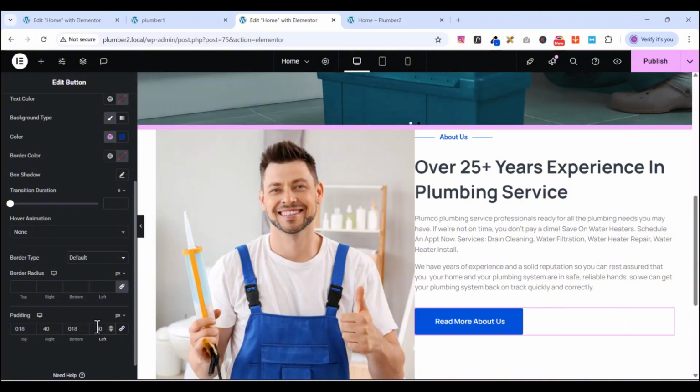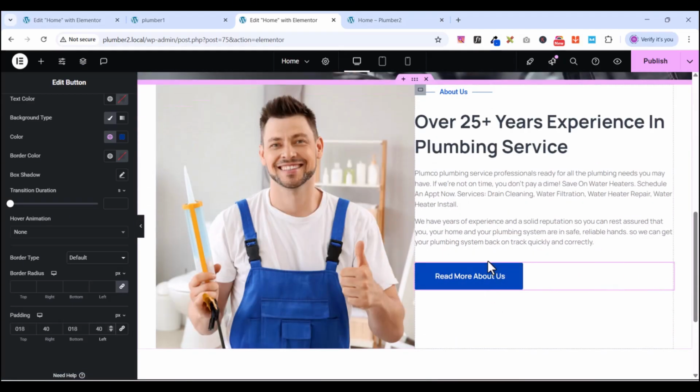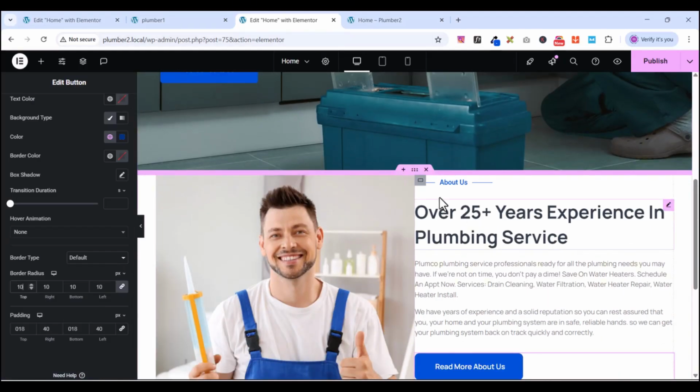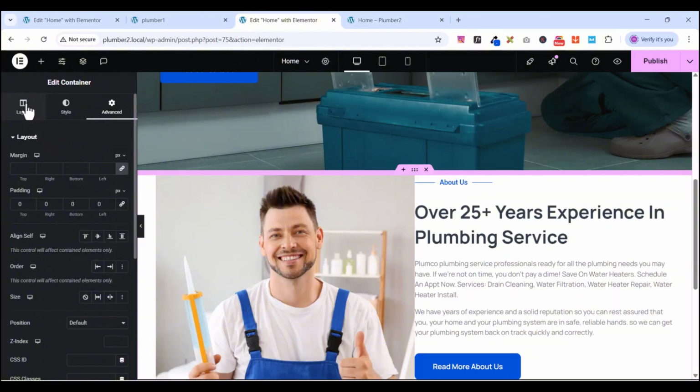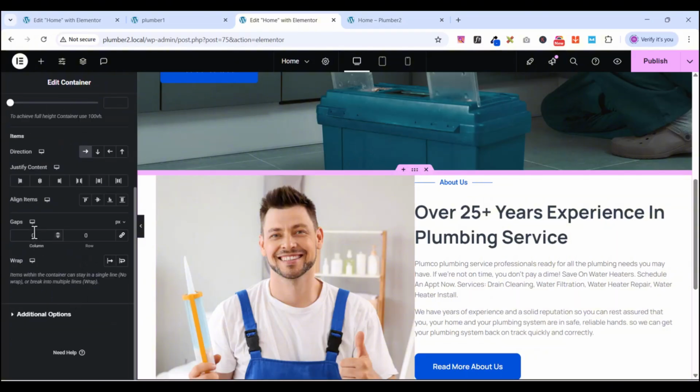Oh, sorry. I think it looks good. So we can add 10 for the border radius. Then I can select the whole of this and give it 20.